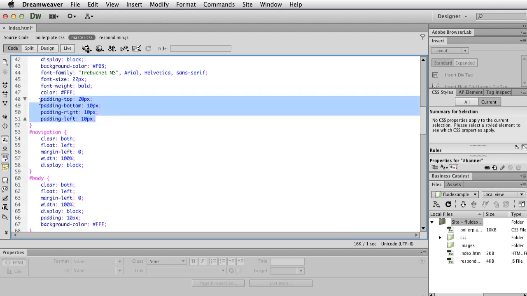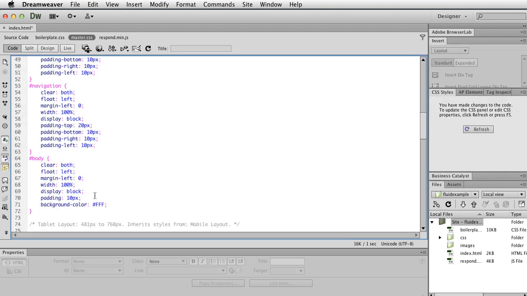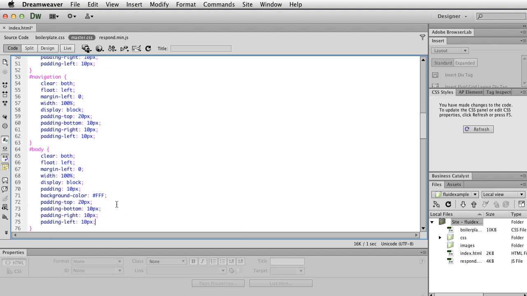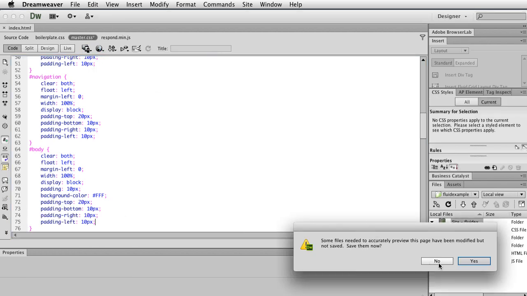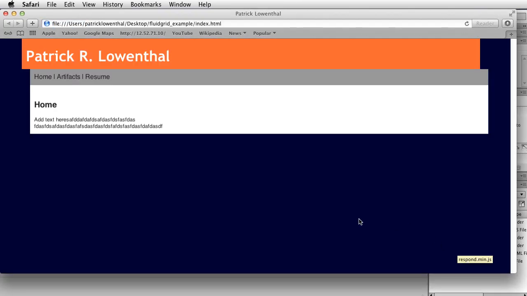Okay, so I'm going to copy this padding and I'm going to add it to both the navigation and the body. Let's take a look and see what that looks like. Okay, it's not quite there.